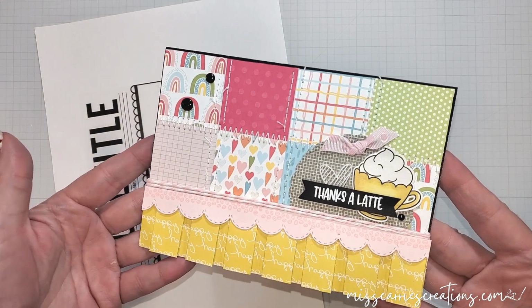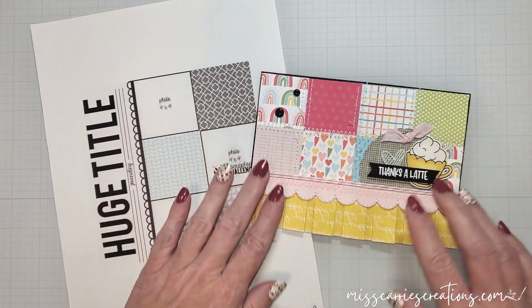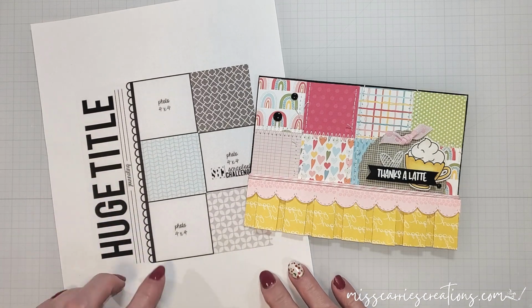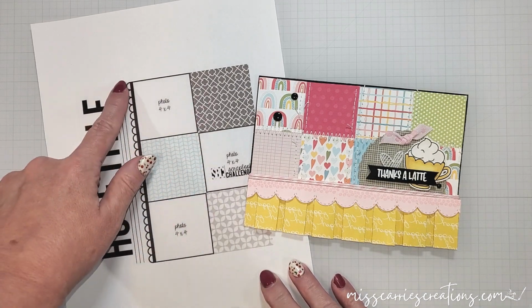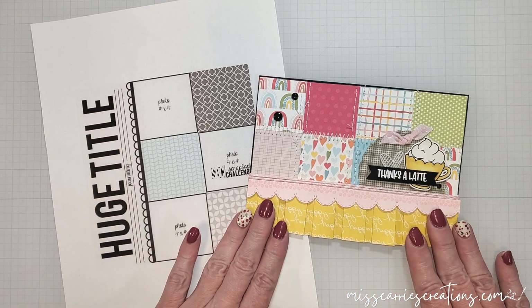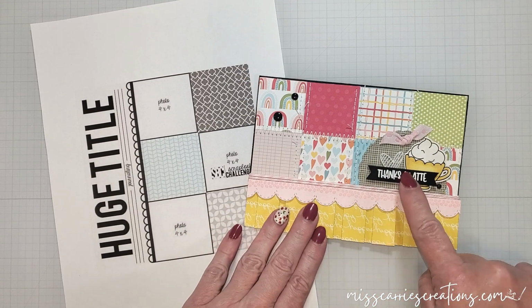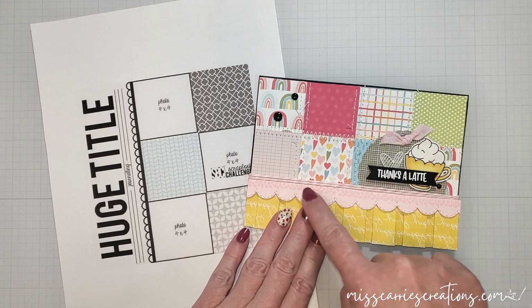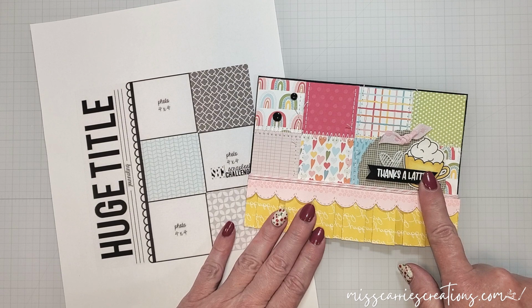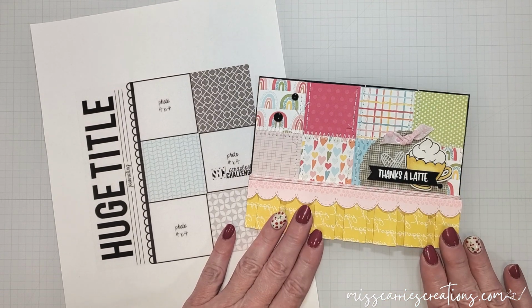When you're a creator, you do find inspiration everywhere, whether that be in an old blanket or a sketch that was designed for a 12x12 page. On the sketch, there were the blocks, the scallop border, and the bold title. I was inspired by the block design to create the look of a quilt to mimic something my grandmother had made. I added some simple coffee images like the stamped beans on the scallop border and the little yellow coffee cup. And then I finished it off with the sweet sentiment, some bits of ribbon and twine.